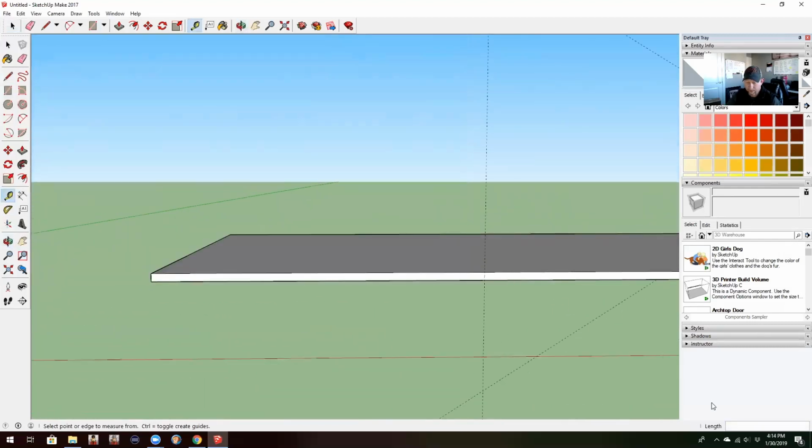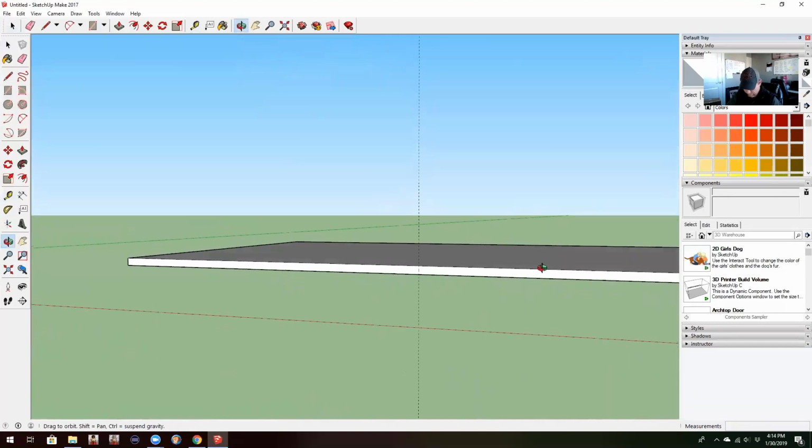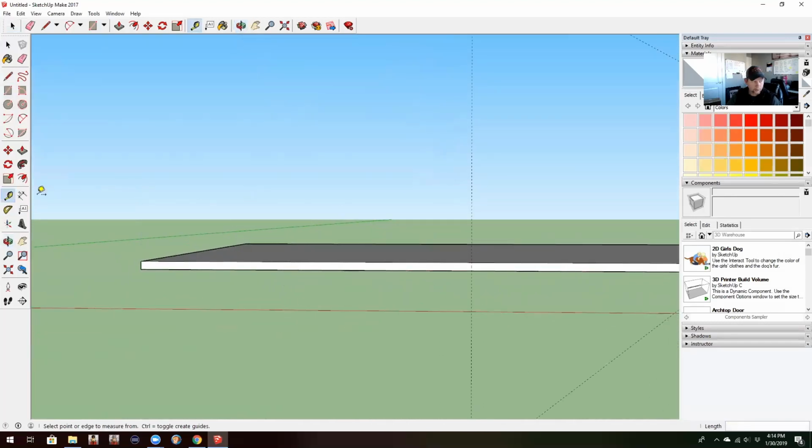You can do 20 feet, or you can do 288 inches, but that looks pretty good. So there, we'll go back to our protractor tool and we'll draw our angles in. This works, like I said, perfectly.